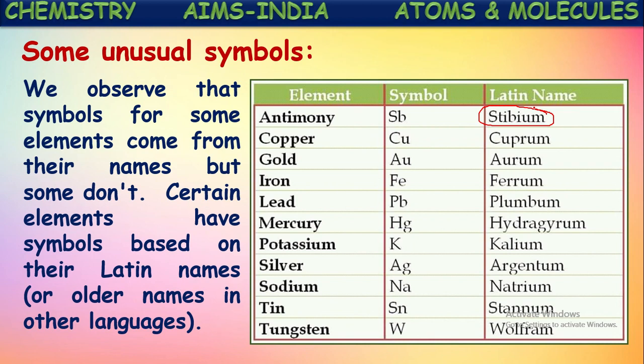By this, you might have got the idea why the symbol of sodium is Na instead of So or Sd. Because sodium is a name we frequently use in general science, for example sodium chloride. When you write the symbol, we write Na instead of S or Sd or So. Why? Because the Latin name of sodium is natrium, and from that its symbol is derived as Na. One more familiar element, potassium. Potassium has its Latin name as kalium. That is why its symbol is K instead of Pt or Po. Got it? Those are the elements which have their symbols from their Latin names.